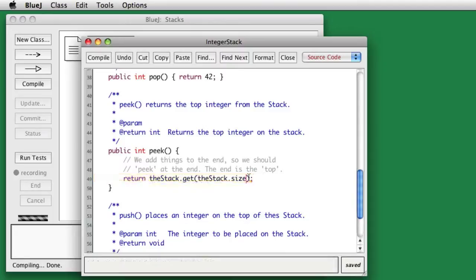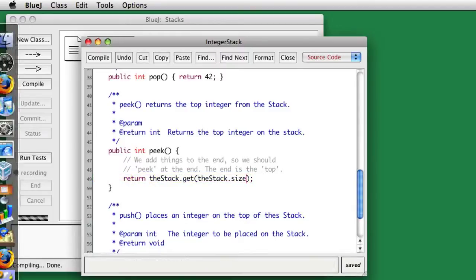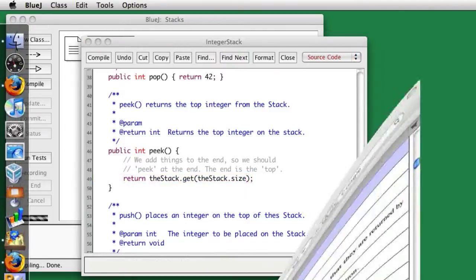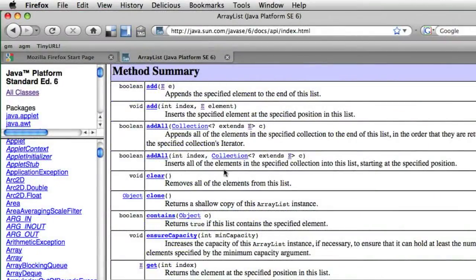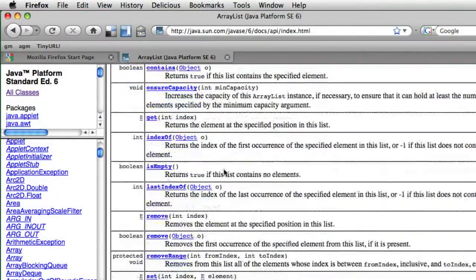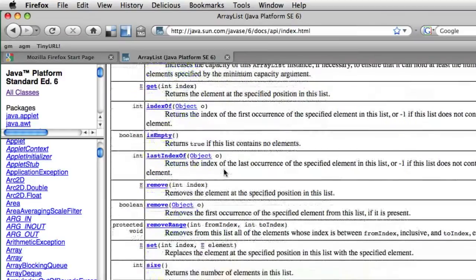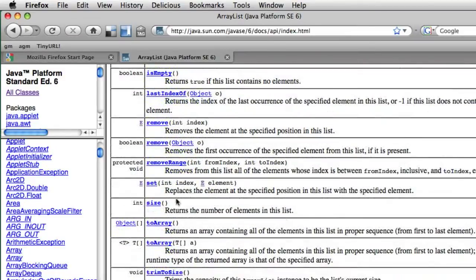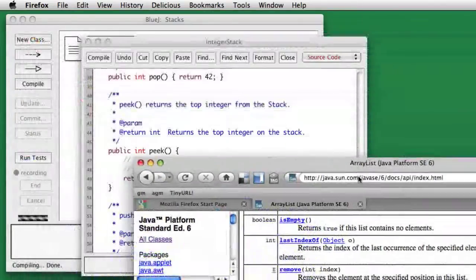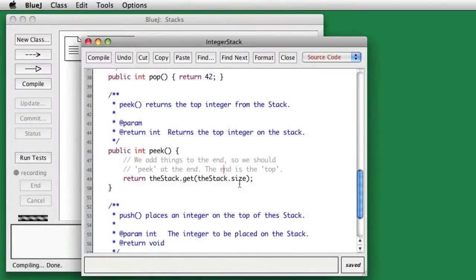What does that mean? So when you're in doubt, you know what this means. It's time for the documentation. And we look around, and what do we find out? Size on array lists is a method. Remember, this is not an array, it's an array list. So I have to call the size method to find out how big it is.